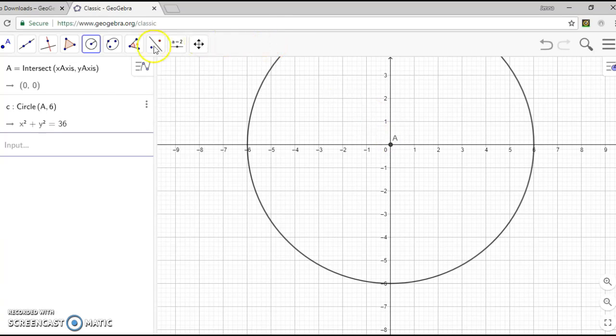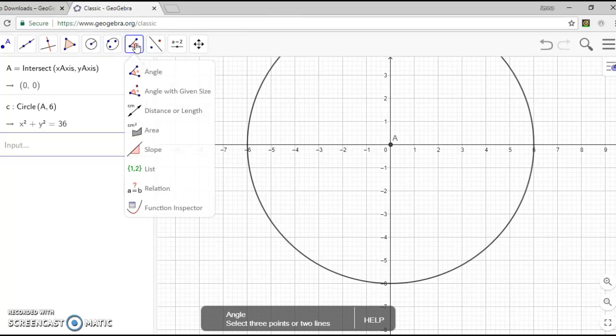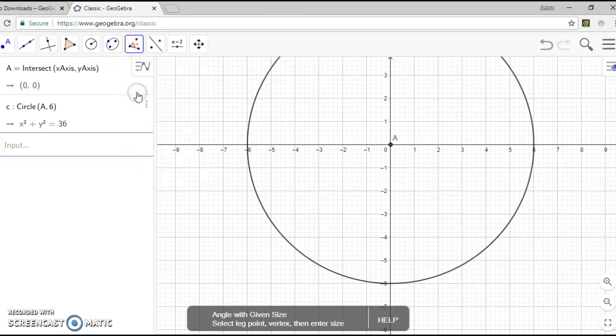And so then up here, this is the algebra side of things. It actually shows me A is the intersection of the X and Y axis, or 0, 0, which is where I put A. And then this right here is our circle, and it gives us the formula for our circle. You can also create angles with a given size.